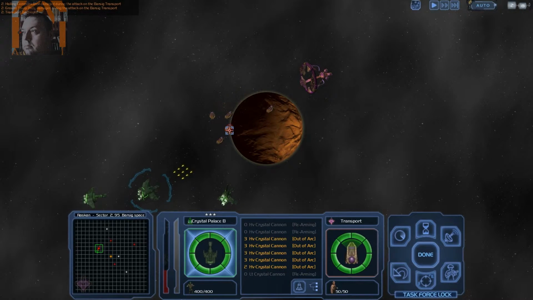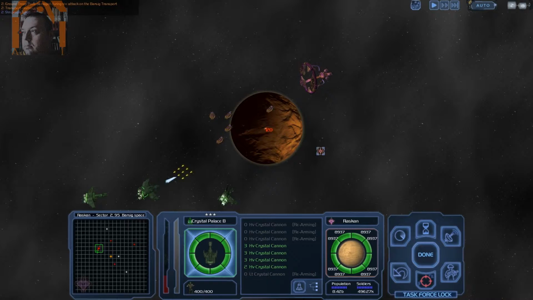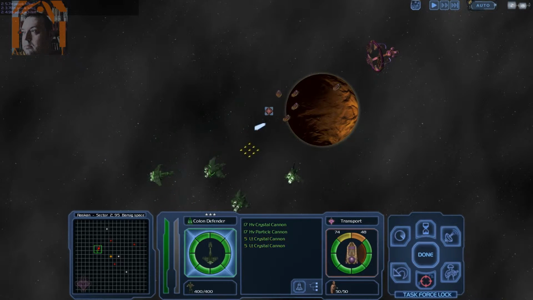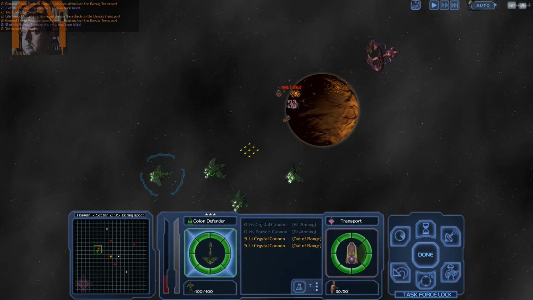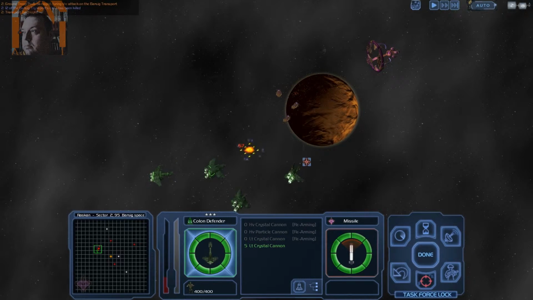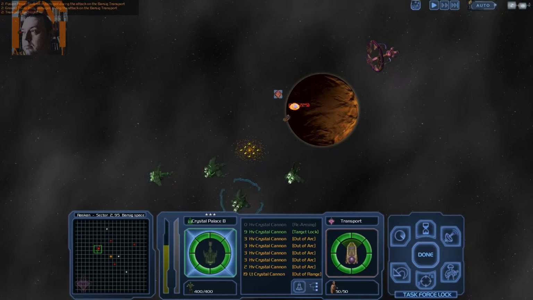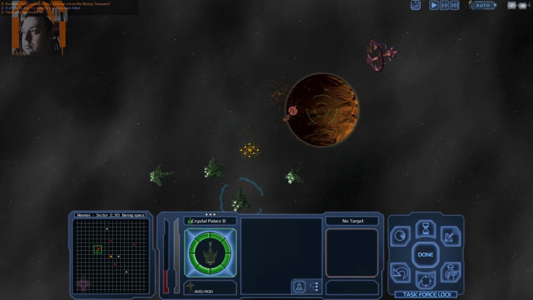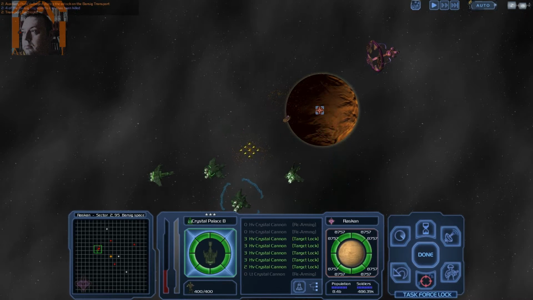Why can't I target lock? Okay, fire the planet. I don't mind. I can live with it. Fire there, and out of range. Huh? Oh, missiles. Forgot about them. Done, done, and done, and done at the planet.